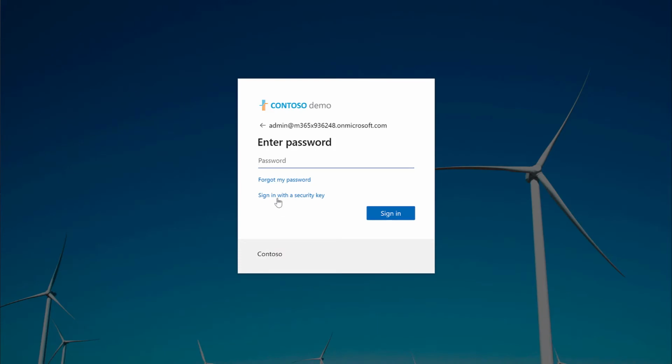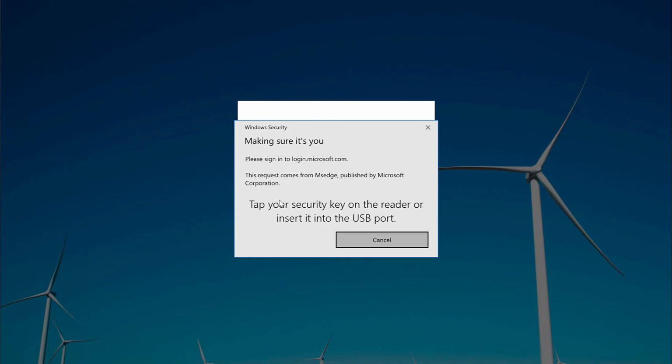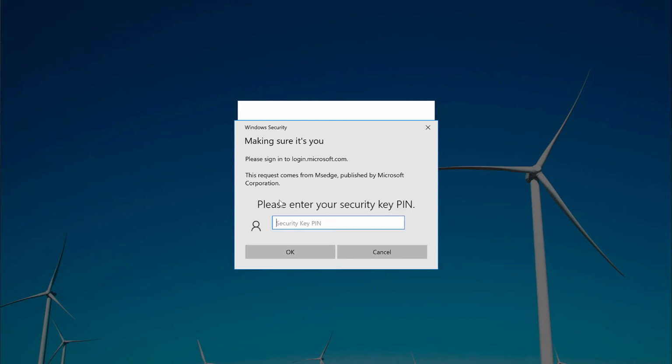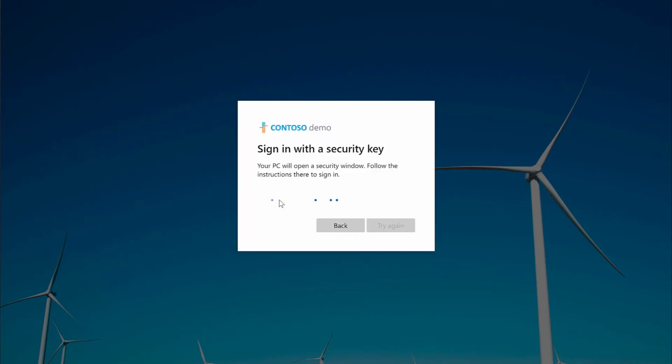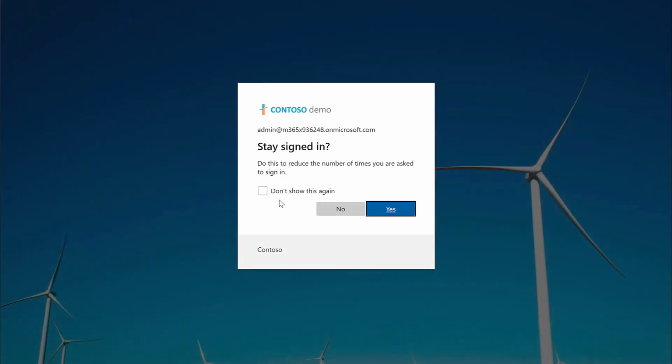I'll have to use either password or sign in with the security key. I see that I have two options available here, but this is the way I've set it up. So if I want to sign in with the security key, all I have to do is click here, insert the key. I have inserted a key. I have to type in the PIN, press Enter, and then touch the key, and voila, that's it.